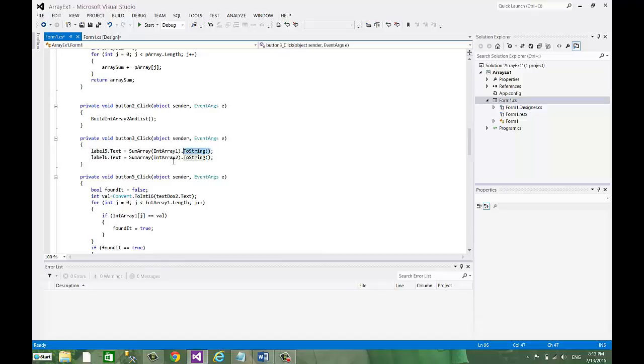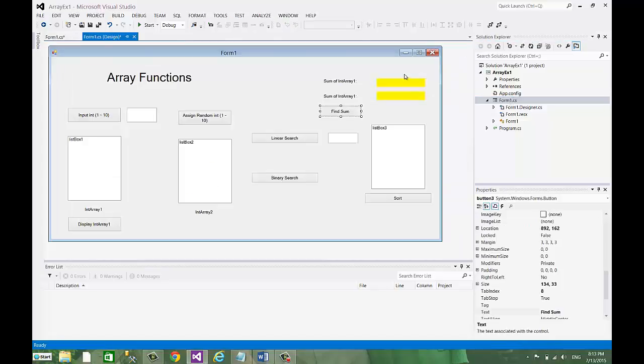When I call it the second time with a different argument, with a different array, again it finds the sum and returns it to the place where the method is being called, converts it to string, and assigns it to label 6 in this case. So that should be fairly straightforward the way that works.